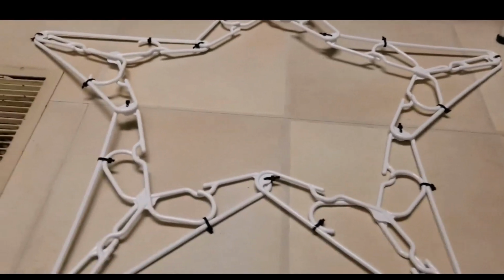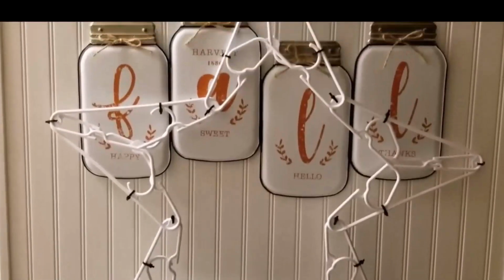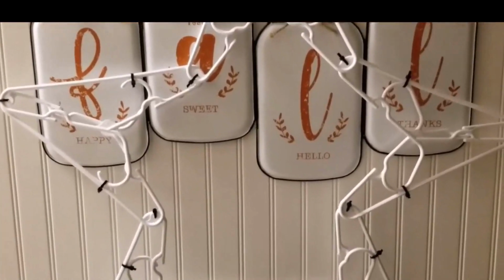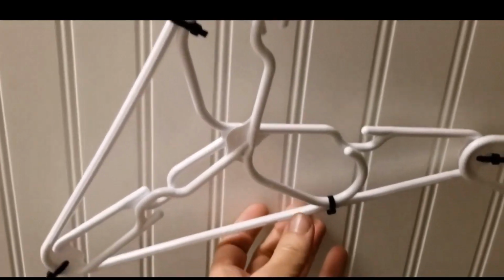Now see how stable and sturdy your star is? You'll be able to pick it up, it'll lay flat, and it is hangable. And here we go. This is a beauty. You can put lights on it or whatever you would like. And see where it's zip tied together to support the integrity. You can put the lights on it.